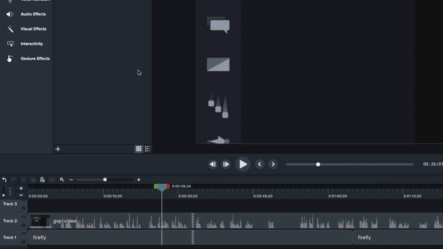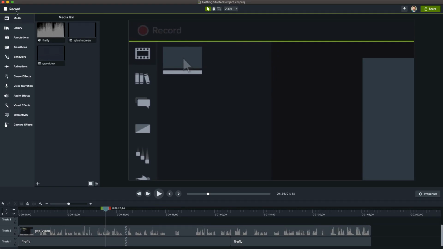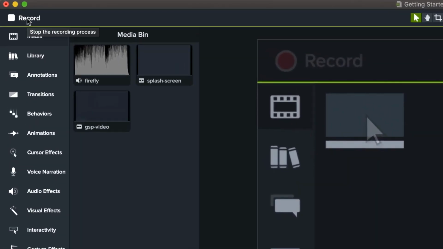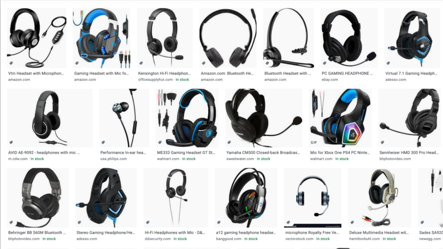So since I'm already recording in Camtasia, I can't show you how to record everything here, but to do that, there's the record button at the top left. The previous speaker did mention that before. So the important thing to note with that is you do want to make sure that you're recording with a decent piece of equipment for capturing your voiceover. So that's to say, if you're using a headset, try to use something with some noise cancellation, something that's intended for what you're trying to do, which is voiceovers for an online presentation.